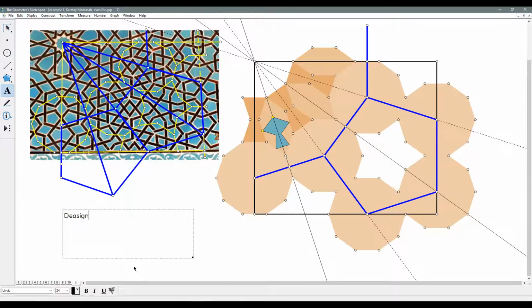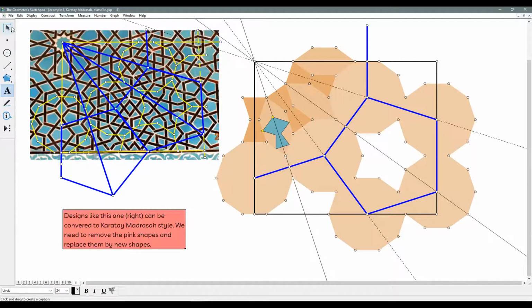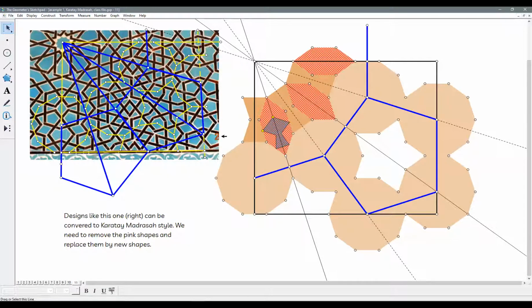Yes. Yes, and this. Okay, I wrote pink shapes because what I really mean is this.